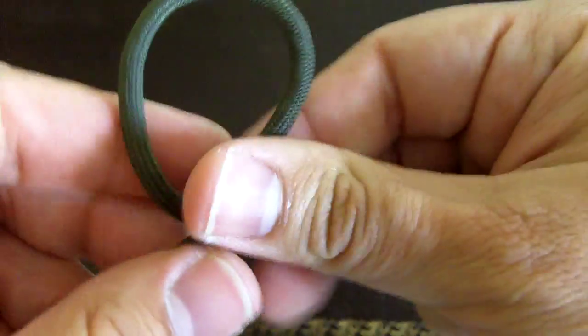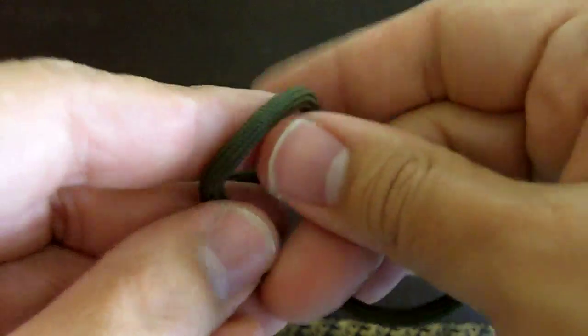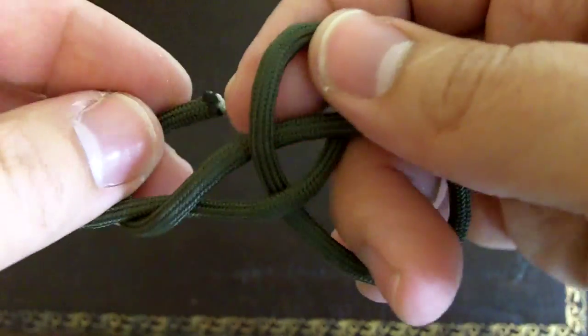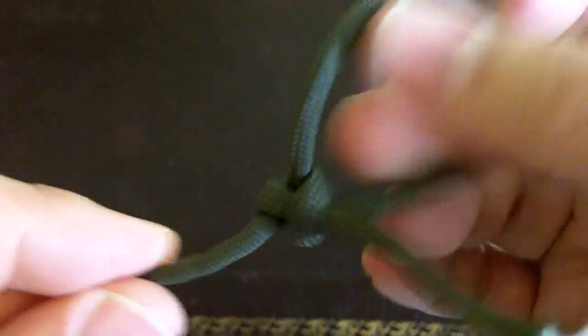Okay, we do the little cave with this little loop. Alright, it goes out of the cave, goes round the tree, and comes back inside. And as you pull it, you have the bowline knot. Remember this one, because it may end up saving your life one day.